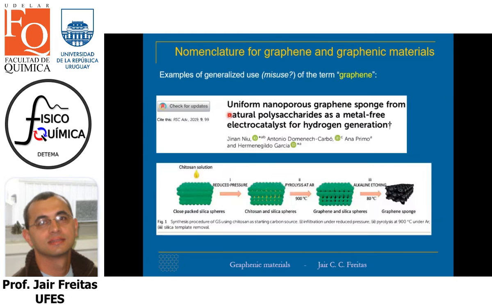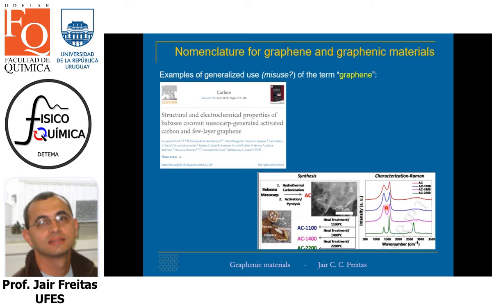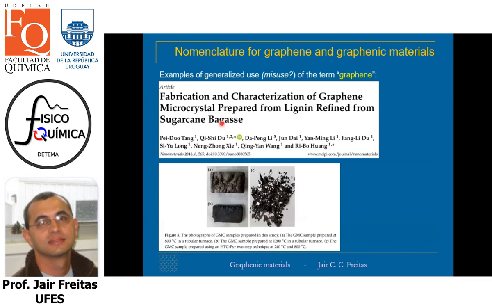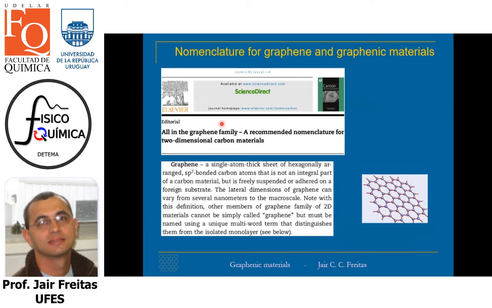This confusion also appeared in the literature. You can find several papers where the word graphene appeared in the title or in the abstract. And when we look more closely, we find some examples of three-dimensional materials, disordered materials, tubular structure carbon, even in papers published in Carbon and in other high-impact journals. So I'm going to use here the terminology recommended by the carbon community. This paper was published in 2013, many years ago. But unfortunately, the recommendations have not been completely adopted by the scientific community.